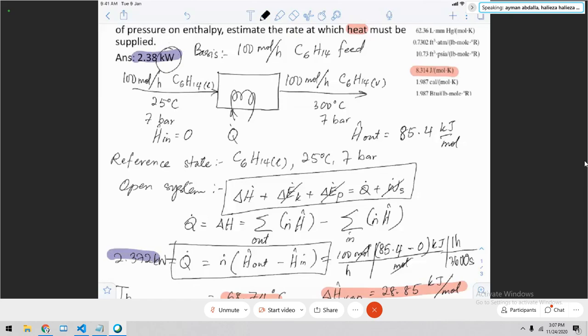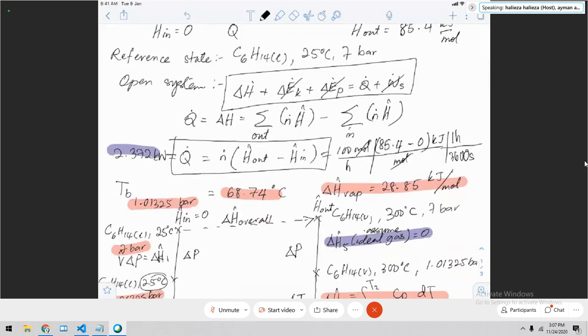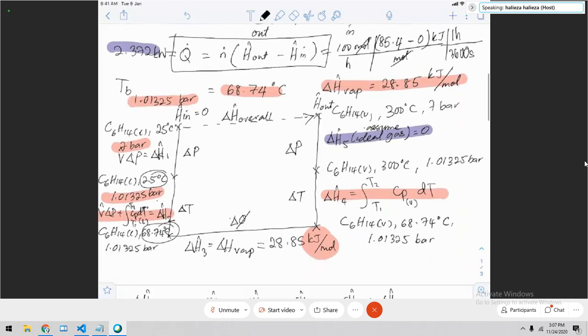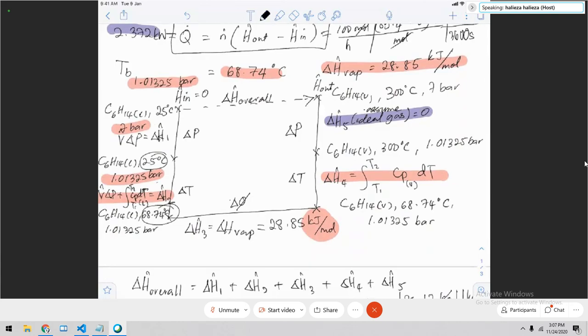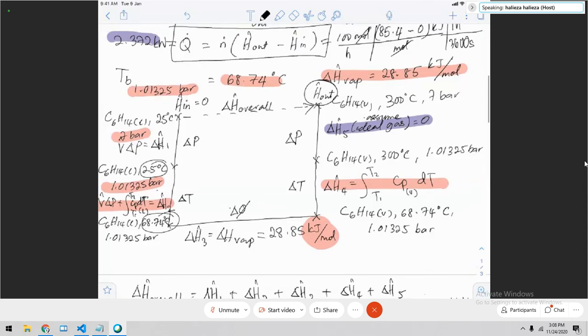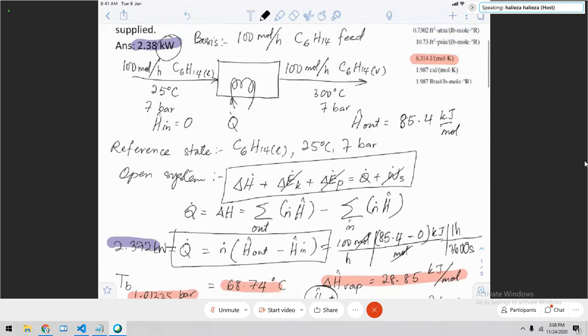Why is this so complicated compared to what we have done so far? It's more complicated because you don't have any available data to look up. You don't have any enthalpies that you can refer to in the appendix. You need to start from scratch. You have to use your hypothetical path in order to get your outlet enthalpy, constructing it starting from the initial condition, which is your inlet condition.